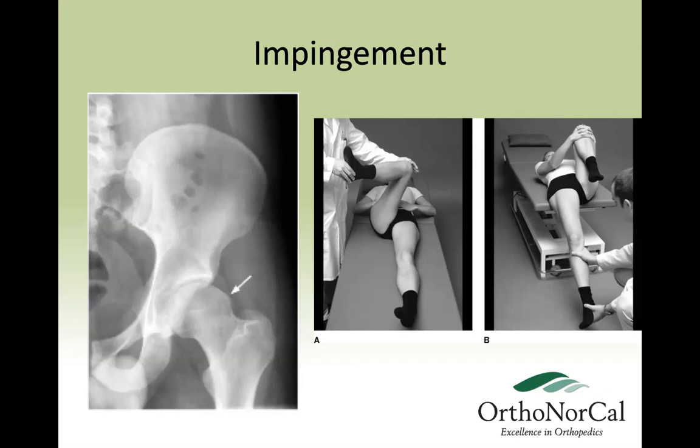By doing that, you're actually taking that extra growth of bone, putting it in direct contact with the area where the labrum is torn, and rolling it underneath it. And that generally reproduces the pain. And if that specific maneuver causes pain in the individual or in the patient, that's indicative of a labrum tear caused by the hip impingement.